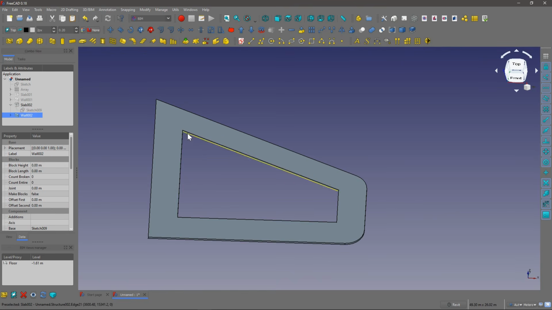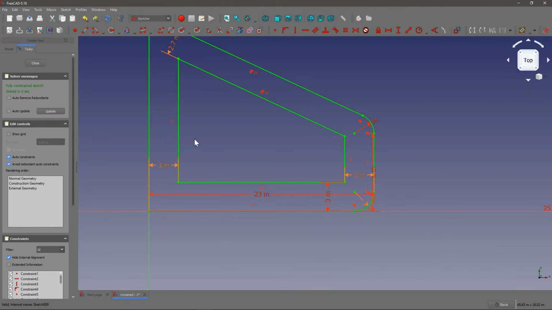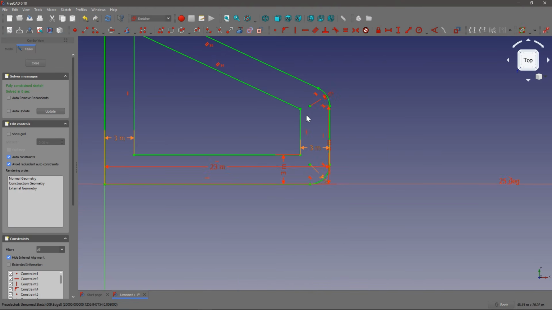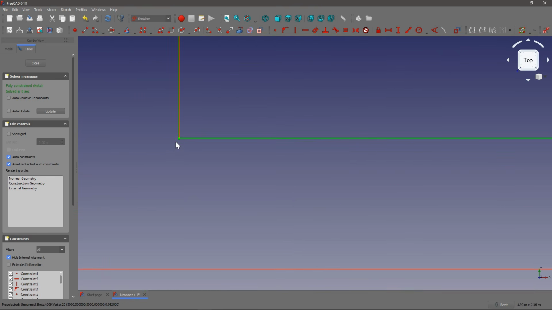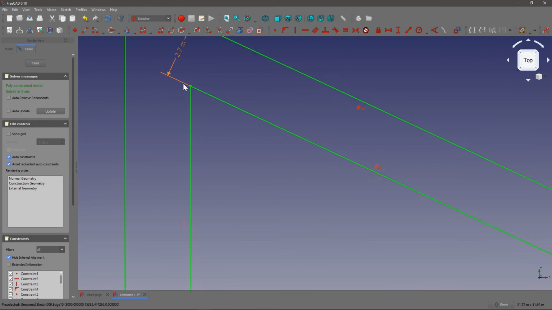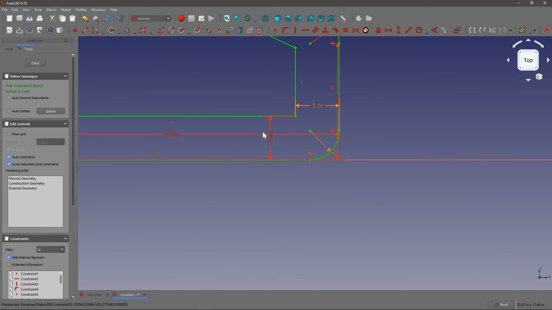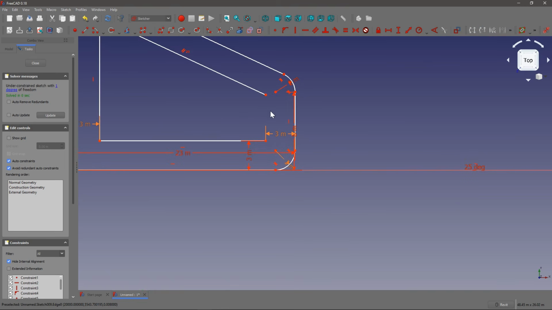What that usually means is that there could be an error in my sketch. So it's not the wall's issue, it's something in my sketch. Typically there may be an open segment somewhere, or an overlapping geometry, like I've drawn a line twice. So for ease of use, I'm going to erase one of these lines.